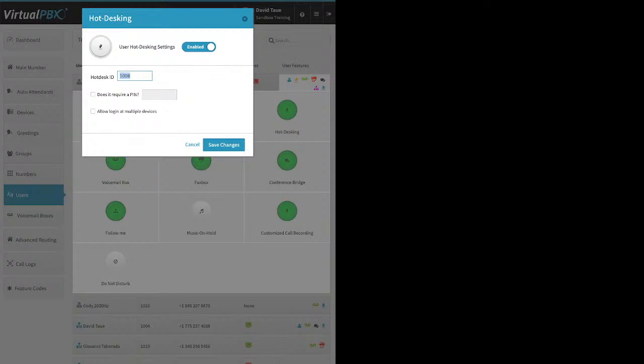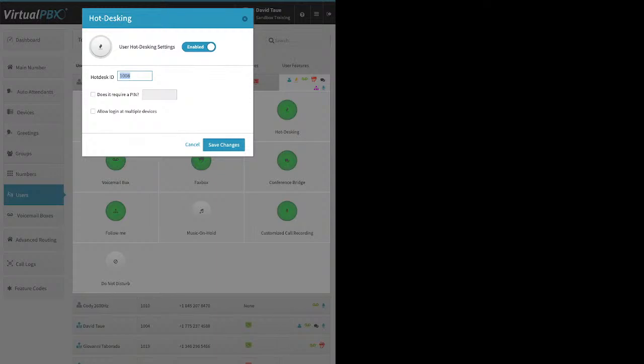This is for a shared office environment. So Aaron comes in the office on Tuesday. He sits down at desk number 1, picks up the handset, and hits *11. That turns on hot desking on that phone. The system will prompt him for his hot desk ID. He enters it, and then it will tell him calls will now be sent to this device. For the rest of his day, calls will come to him at the phone he's sitting at. At the end of his day, he picks up the phone, hits *12 and his hot desk ID, and then calls will no longer be offered to him at that phone.